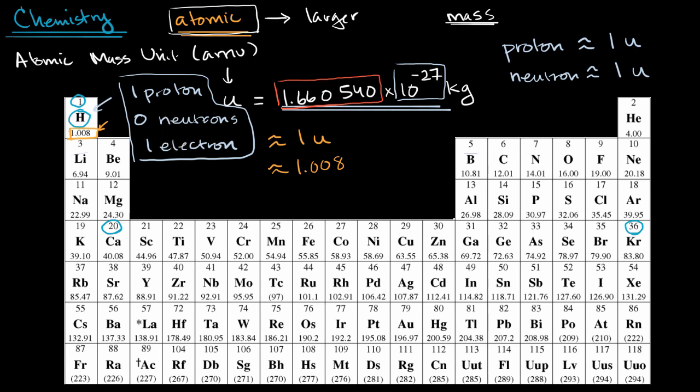If, for example, you had 2 versions of some hypothetical element, and let's say that 80% of the element that we see is version 1, and version 1 has a mass of, let's call it, 5 atomic mass units, and then version 2 is the remainder, 20% of what we observe of that element, and it has an atomic mass of 6 atomic mass units, you would get a weighted average here of 5.2 unified atomic mass units. And that's actually how these numbers are calculated.